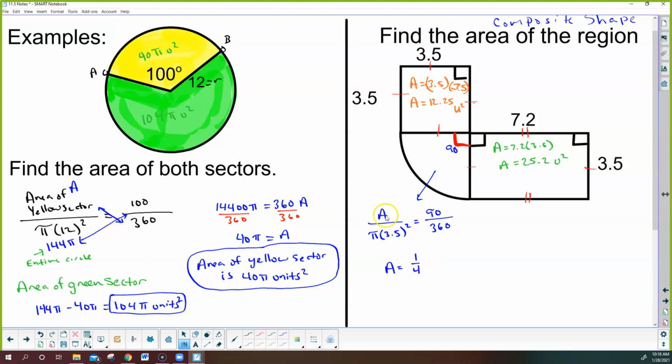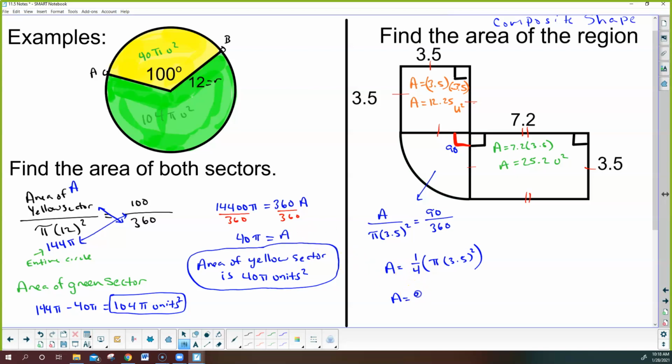And what I could do, if I'm finding the area of the sector, instead of dividing by the area of the circle, I could multiply by the area of the circle over here. So you can kind of see why these two are the same. Instead of cross multiplying, I just multiply everything over here. However you want to view it. And then since these are decimals, I'm just going to use the pi button here and get its decimal. If you did the exact answer, that is fine as well.